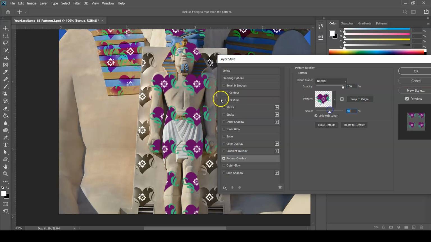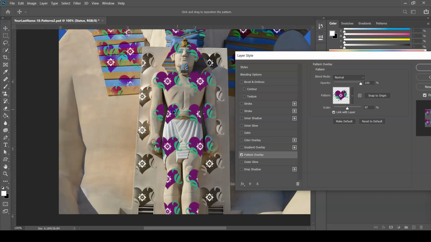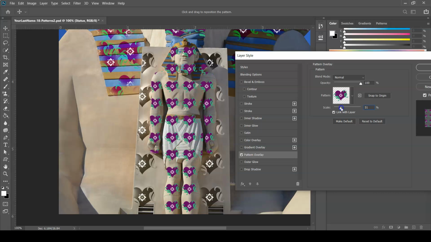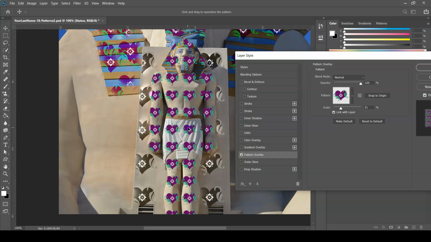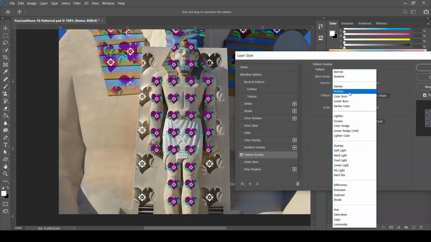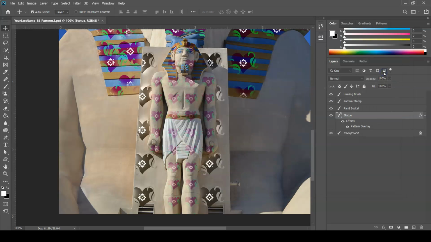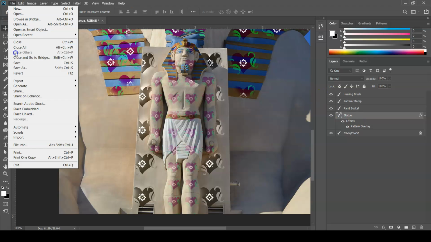The other nice thing is that while I'm in this layer style dialog box, I can use my cursor to click inside the image and reposition it to exactly where I want it placed. And it's only clipping that pattern inside that layer. So now I could change my blend modes again. I think I'll do an overlay and then maybe bring my opacity down a little bit. I can hit OK. And now I see those layer style effects appear on the statue layer sublayers there. So let's save it.